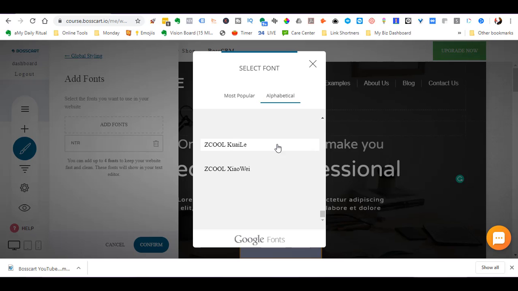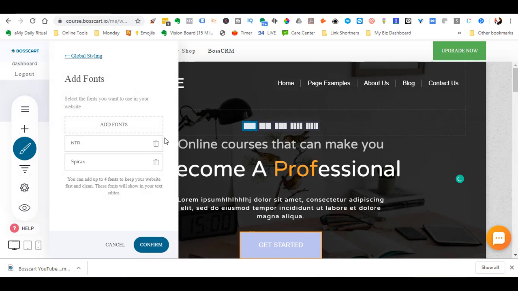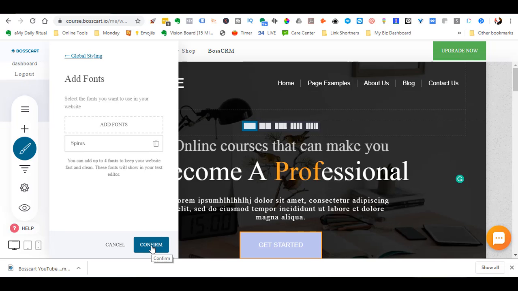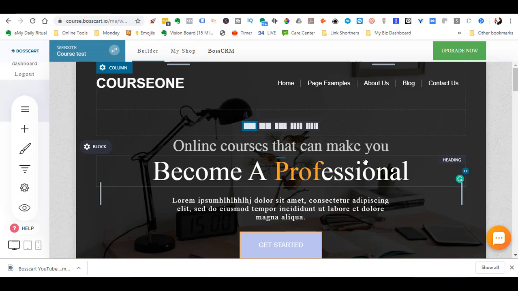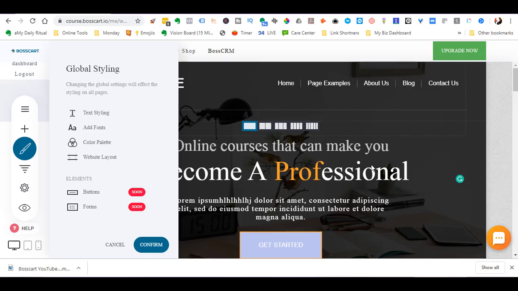And then what this does for you, let me wait for this to load. I'm gonna pick a really crazy font here. We'll do, I don't know what, the Spirax or something. And then we'll delete the other one. So we'll confirm, right? Automatically you see fonts changing. So now that font's there.